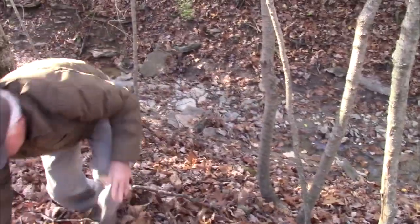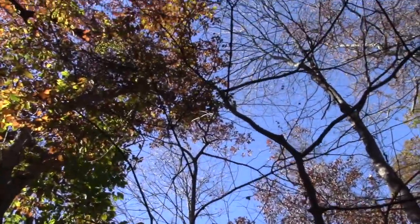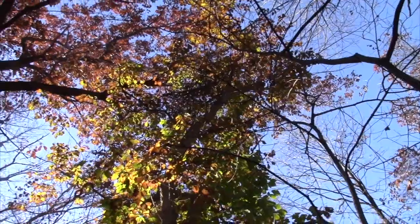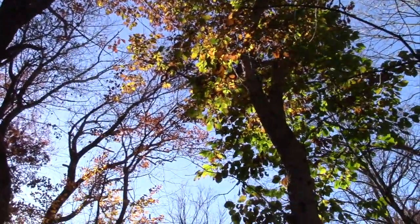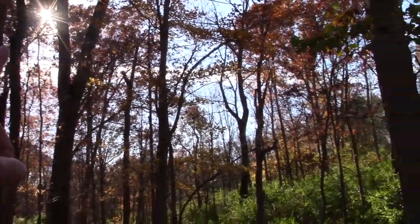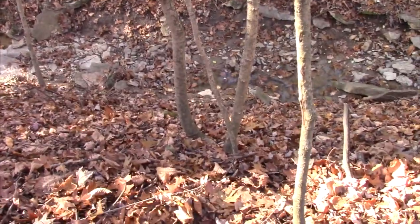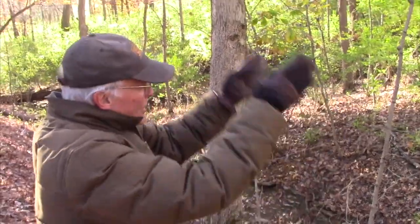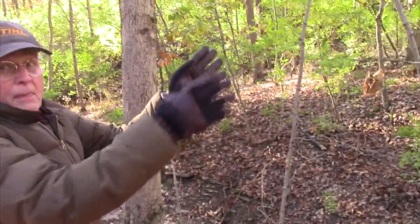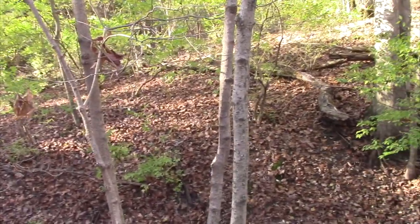But Bob, can you tell what trees these are? I think these are just small maples. Okay, small maples. So let's see. There's the sun right straight over there, so this is a west-facing slope here of this little creek? What would you say? We're pretty much facing north this way. Oh, so this is a north-facing slope. Yeah, kind of northwest. Right, because we're in Loveland, Ohio, which is the northeast side of Cincinnati.